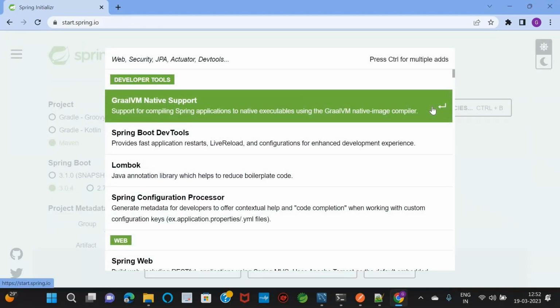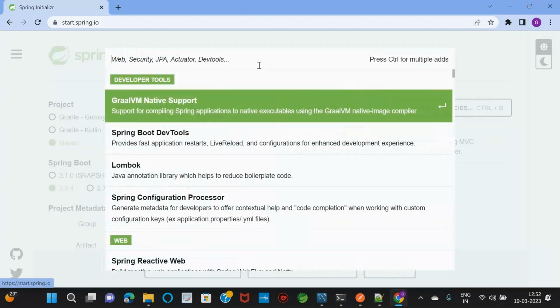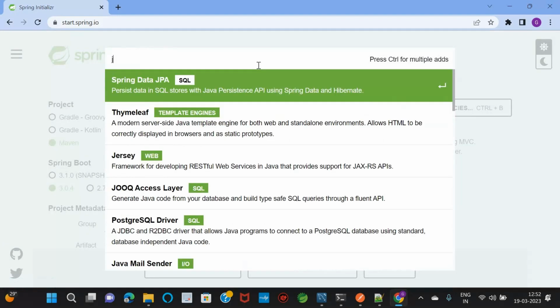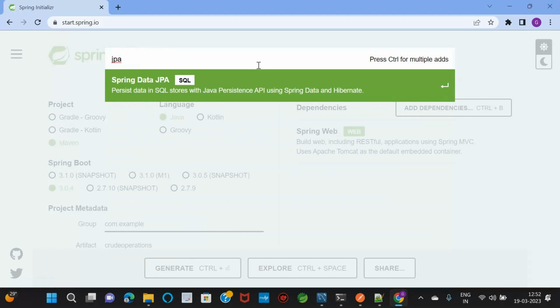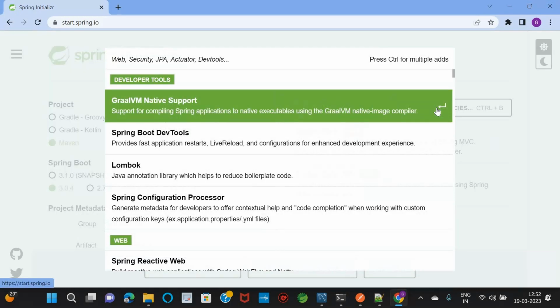As it is a web application, I'm going to keep the web dependency, Spring Starter Web. And then I'm going to use JPA, as we are communicating with the database, so we have to use Data JPA. Basically, if you want to connect to any database, the corresponding driver needs to be used. If you want to connect to the Oracle database, we need to use the OJDBC driver. And as we are using the MySQL database, we need to use the MySQL connector. For that, let me go to the MySQL driver.